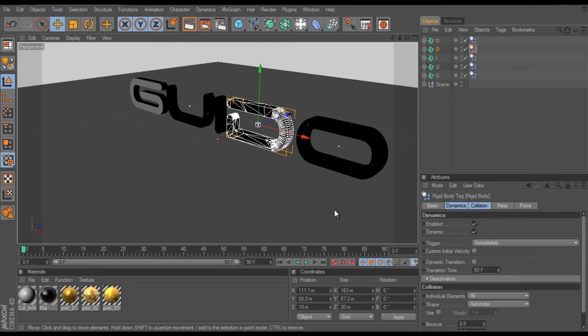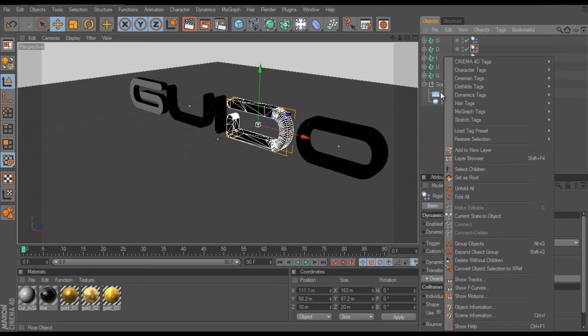The pieces are just like particles, and you need to say to the floor, hey, you're a floor, and the pieces need to stay on that floor. So how do we say that to the floor? Well, we're going to expand the scene. We're going to right click in here, and what Thrausi uses to break up all in pieces, it uses MoGraph. So we need to have a MoGraph tag called rigid body.